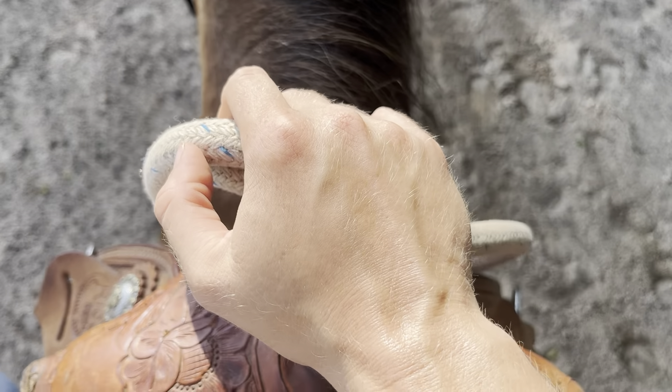One last position you may want to use — I use this with greener horses, like colts, when I know I need to have a little bit of shortened reins so that I have control, and I also kind of need to hold on to the saddle horn because I'm not sure what they're going to do. I'll put my reins in a California roll and then hold on to both the rein and the horn. If I go to turn, I'll just take my left hand and pull out on the rein. If I have to go to the right, my middle hand on the horn switches to the right. So there are some ideas for you, no matter what level you're at — whether you're just starting out, going one-handed, or doing some cow working — those are some great strategies for keeping your hand down.